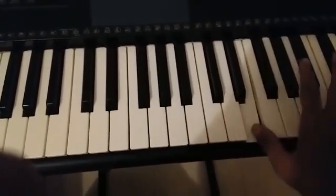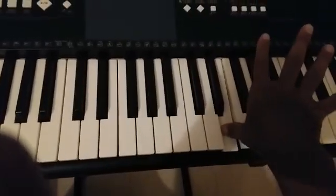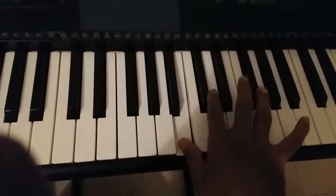You connect. 1 2 3 1 2. Then slur, cut the phrase. This is correct, okay?